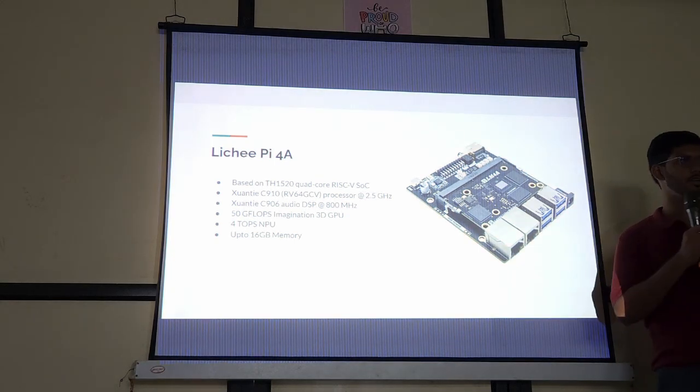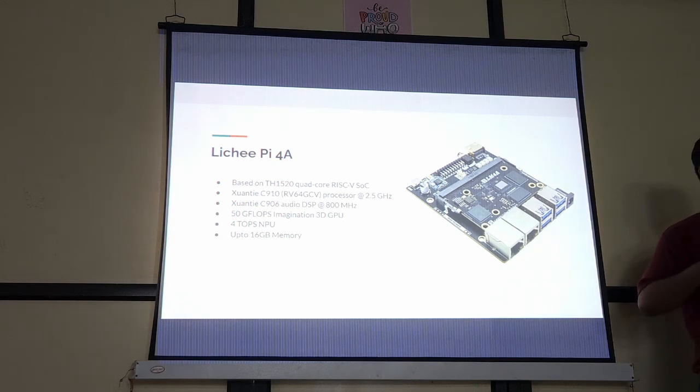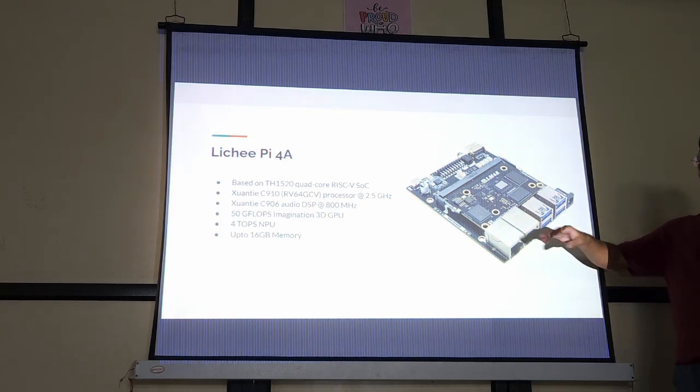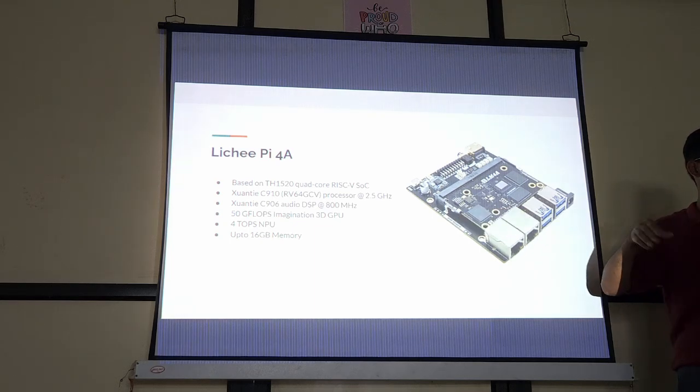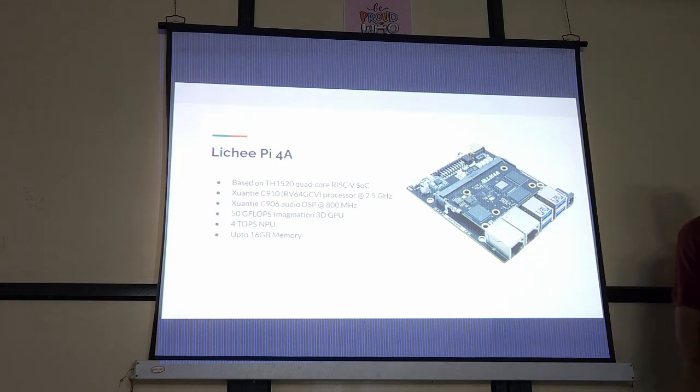NPU is basically your neural processing unit. It is for computer vision and AI related workloads. Recently there is news that Windows will have its own Copilot assistant kind of thing, which heavily uses the NPU. Then we have the new Intel AI and AMD AI coming. All those processors are targeting the NPU to get AI workloads done efficiently. So for that we need NPUs.